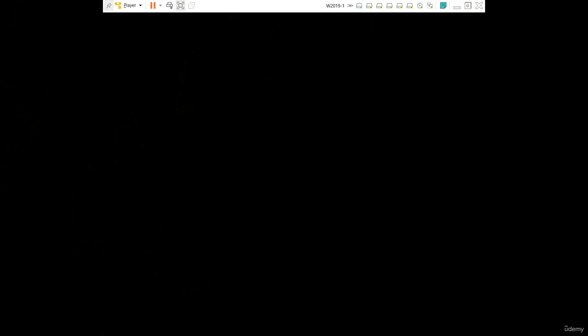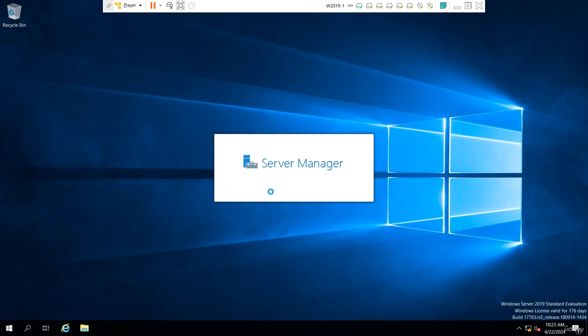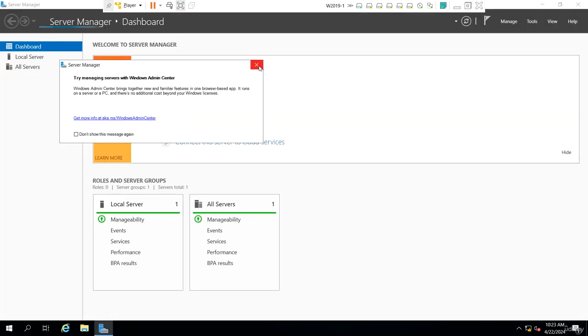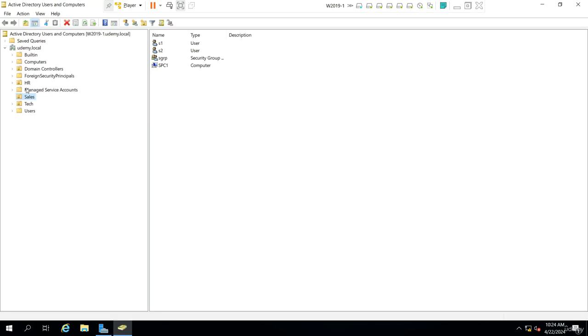And we'll be opening Active Directory Users and Computers. Tools, AD Users and Computers. Let's give it a moment. There we go. And look, I got the HR OU. I got the users, I got the group, I got the computer. Everything is there. This is perfect.